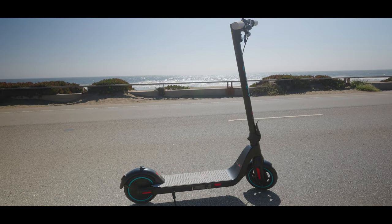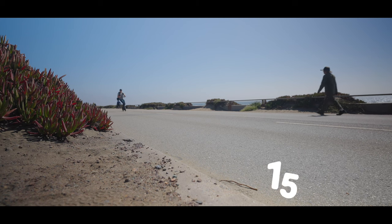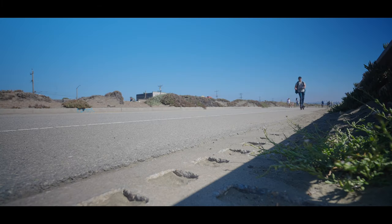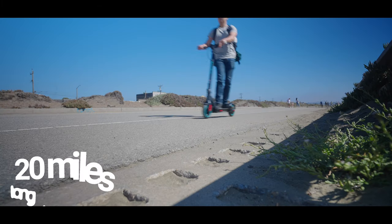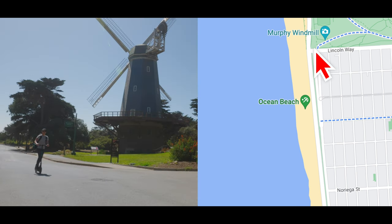Riding down Great Highway along the beach was a lot of fun and very beautiful. They closed it off to vehicles, so I was able to go max speed, which is 16 miles per hour or 25 kilometers per hour. Smoosat says that this scooter has a large battery capacity and it can go long range up to 20 miles.